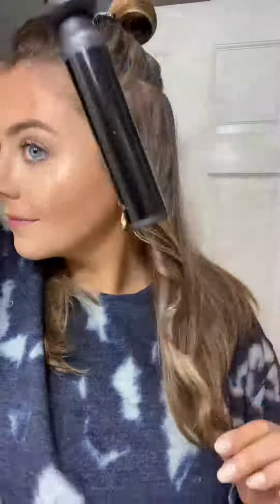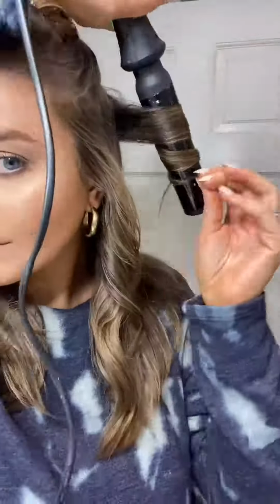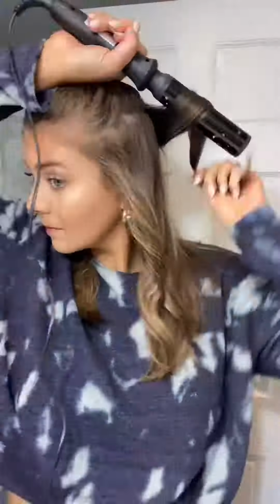Start by taking small sections of your hair, wrapping each piece around the wand and away from your face. Repeat until you've done each area of your hair in this section. It takes a little bit of practice, but once you get the hang of it, you'll rock it out pretty quickly. After I curl, I spray with a flexible hairspray and let down the next section of hair, saving the pieces around my face for last.